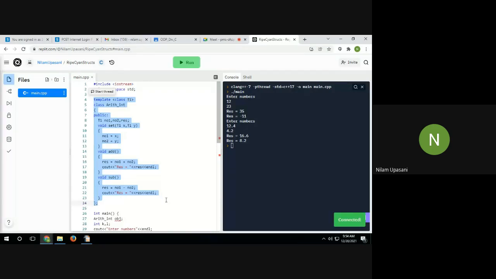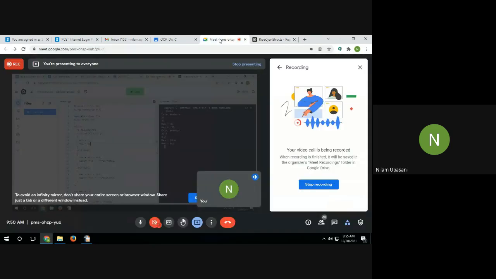Very simple concept. Is there anything difficult in this? Try to relate it with the example, whatever example I gave, so that you will understand. It's important first. And then what changes have I made? Simply, I have added this line here to create a template class, and wherever a data type is mentioned, I have replaced that data type with the template. Is there anything difficult in this? Simple, right? Very simple. Now I need not repeat it for integer, float, and everything. I've created one common template here.